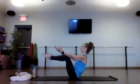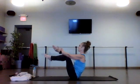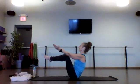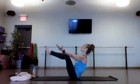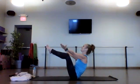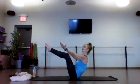Open the knees as wide as you can. Now try to pull your chest up to the knees, and again into the sky. Now lift the toes as high as you can, and pull the knees together. That keeps it in the inner thighs.